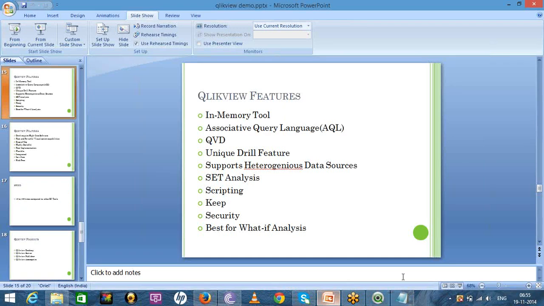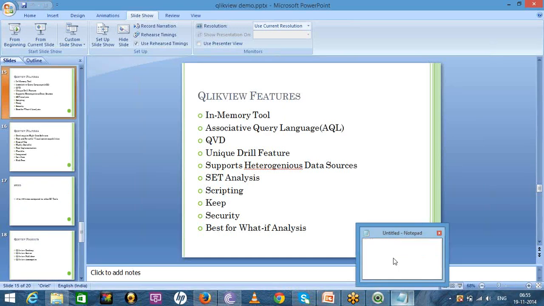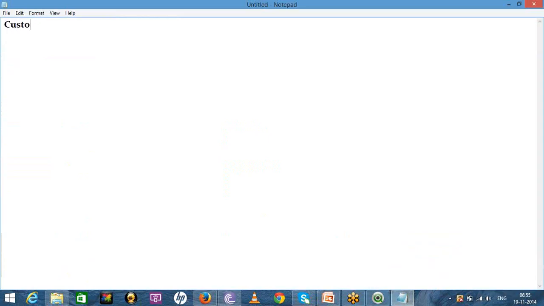For example, assume that we have loaded some customer table. In the customer table, columns may be like customer ID, name, age, gender, mail ID, phone number, and so on. Assume that there are some 1 million records.